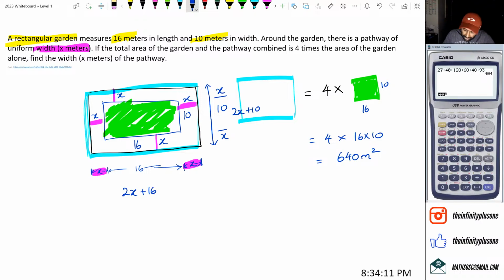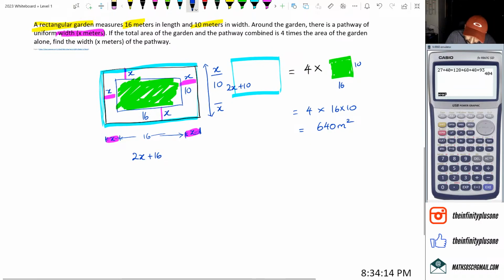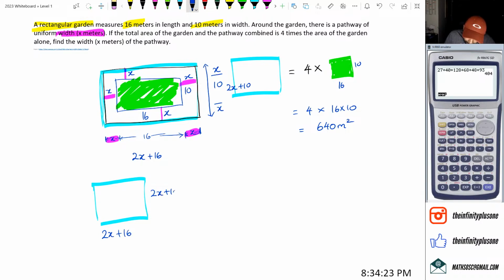So once we've got that figured out, we've got a nice little quadratic here, because we've got 2x plus 16, 2x plus 10, and the area inside of it is 640. At this point, we're just going to have to work out the equation. Now I'll set this up, and I'll come back and try to answer some of the questions. So we've got base times height equals the area, which happens to be 640. I'm going to leave it at that for now. If you want to carry on with it, you can. But otherwise, I'm going to come back.